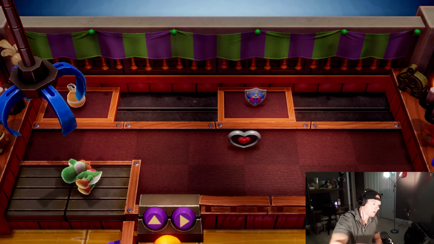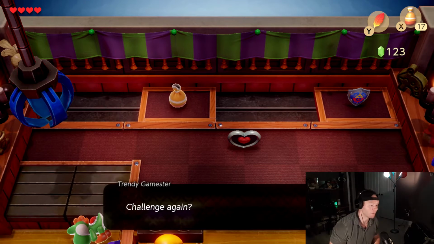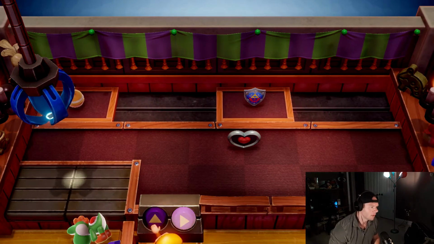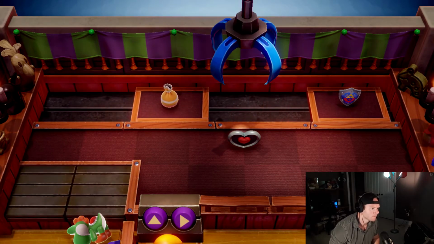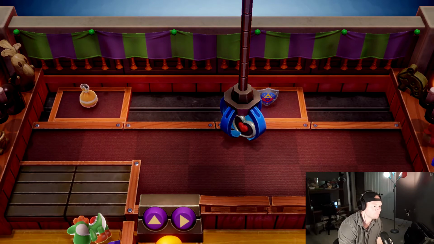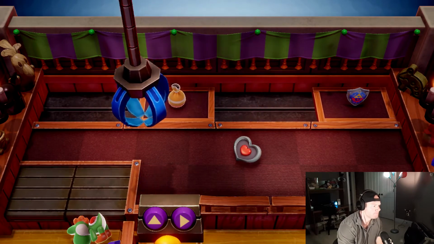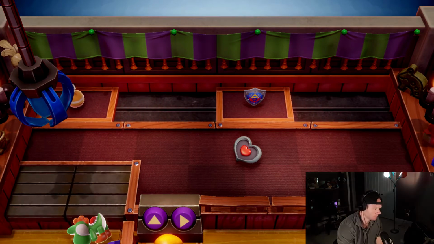You see that piece of heart right there? It says Link on it. It's got my name all over it. I'm gonna get that piece of heart. Yeah, challenge again. Let me get that heart. Get that heart. Stop. Man, I'm so good at this. I win. Grabbed. You don't get no better than that. What in the... That was a total ripoff.